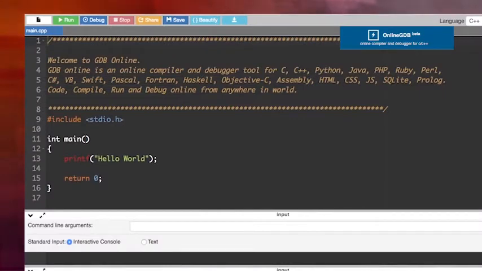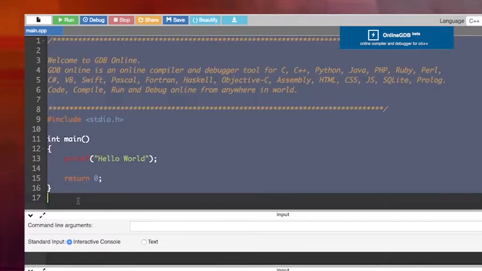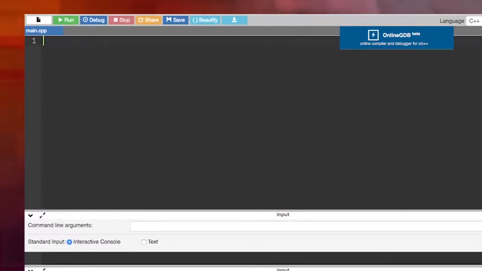Now, regardless of which browser-based compiler you chose, when you bring up the web page, the first thing that you're likely to see is a box of some sort, with an example program already in it. That's the main window, where we'll enter our program. And there might be a variation on our Hello World program already there. Let's first start by deleting what's there. Just highlight all of it, and then press the delete key or backspace key on your keyboard to get rid of it. Okay, now let's go ahead and enter our Hello World program.